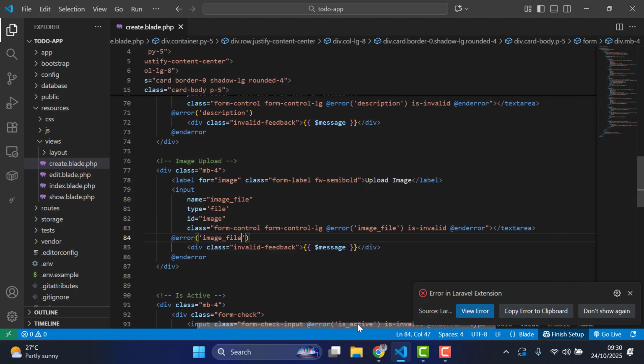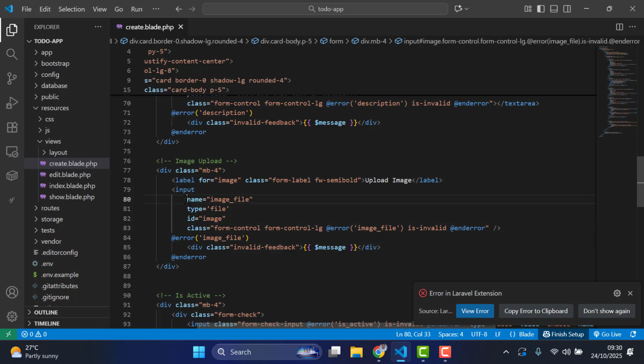The input has no closing tag, it's just a slash at the end.